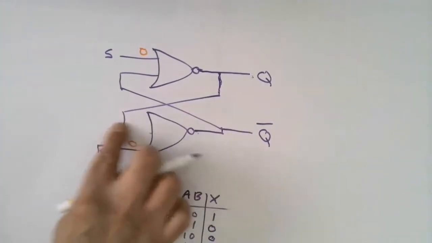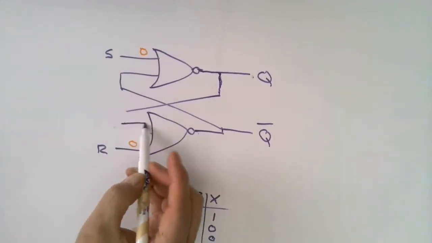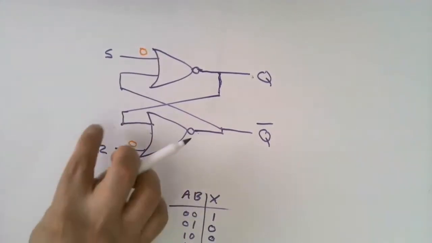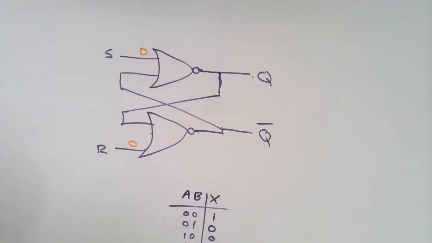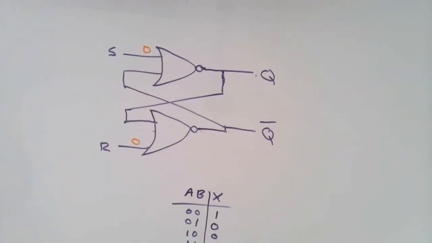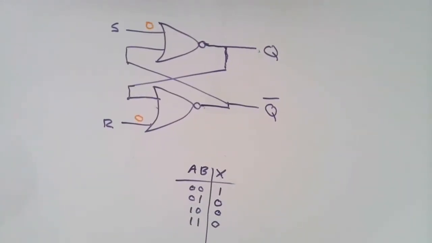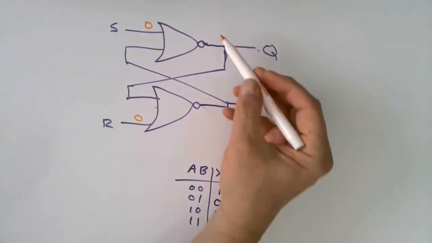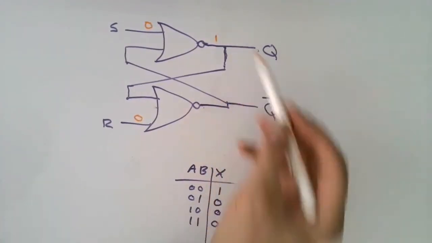So let me clean this up a little bit. A little OCD with this drawing, even though it's far from perfect. But let's say we start with a condition here where the input is 0 on the top NOR gate. I'm going to have the truth table there also. And I'm just going to say, for starters, that the output is 1. We don't really know the state of the other one.